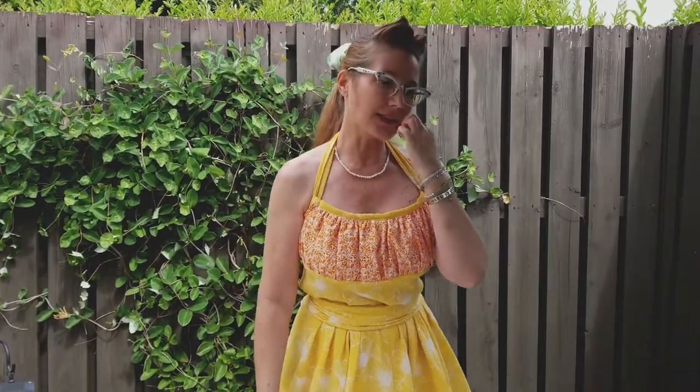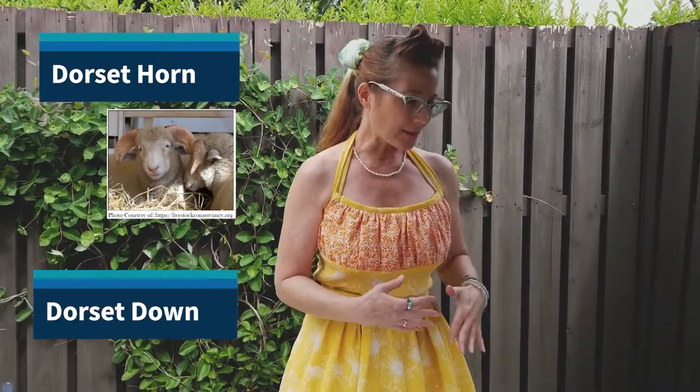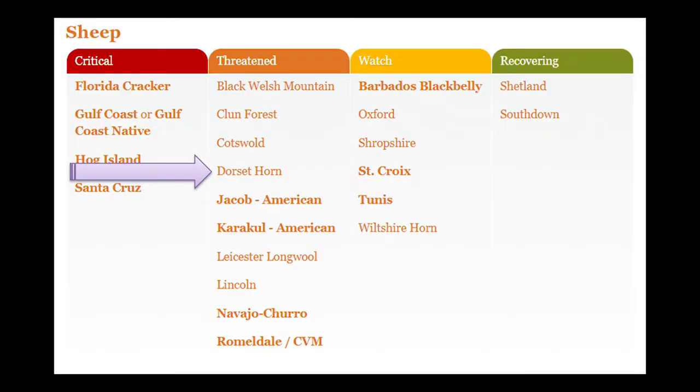So we're going to talk a little bit about Dorset. There are two kinds of Dorset breeds. There is the Dorset Horn, and then there's the Dorset Down. And I've got an example of both. For the Shave 'em to Save 'em initiative, they are looking at the conservation of the Dorset Horn breed specifically.